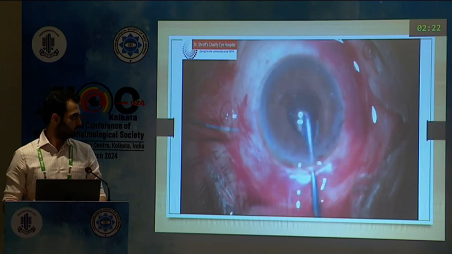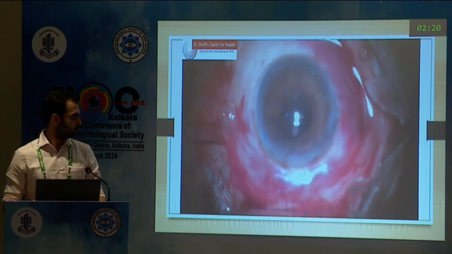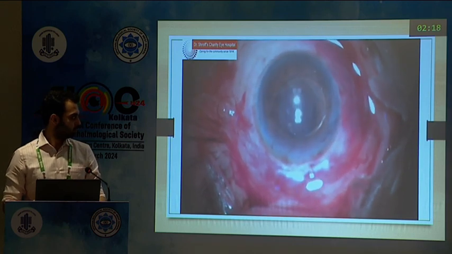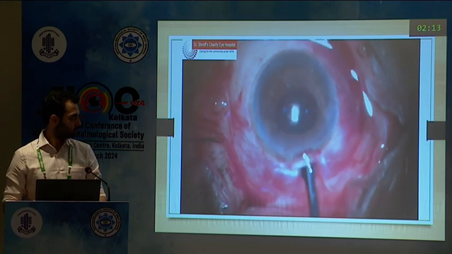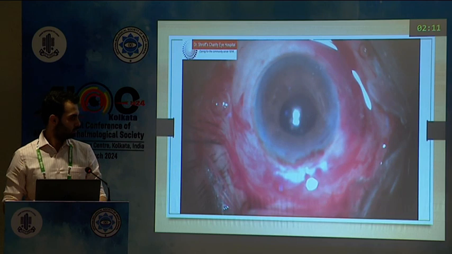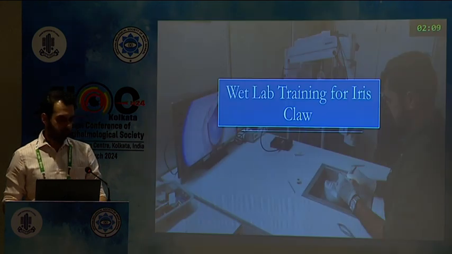Another example is showing how the lens was enclavated on one side, and after that the surgeon went ahead with enclavation on the other side, and they did manage to enclavate it. That's what we think. We see a slight dimple which disappears as soon as they inject visco. The lens starts to sink into the vitreous cavity. This is where wet lab training for the iris claw lens comes in.